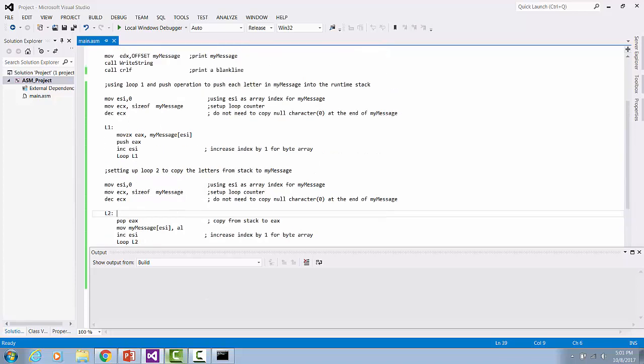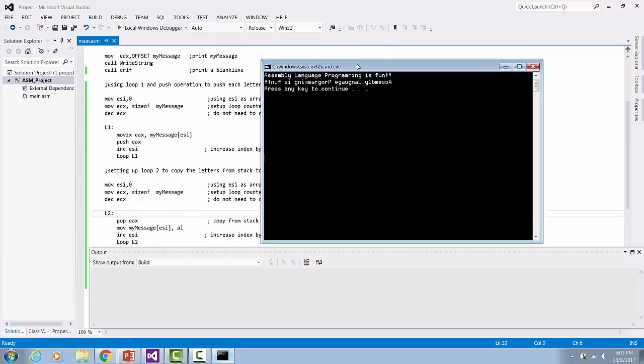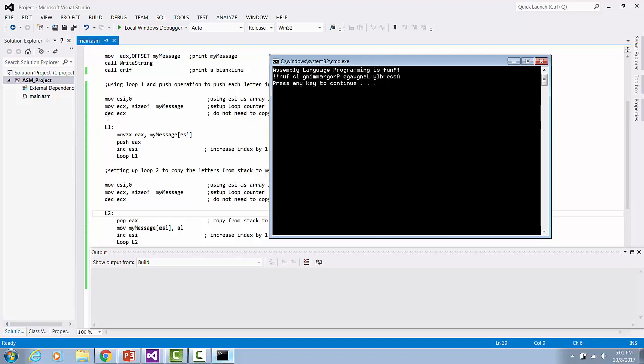The first one is before I reverse it, before I get into L1, so the first one is the original: my message is "Assembly language programming is fun!". The second WriteString is the verification of the reversed string, and you can see it's reversed. Whatever is at the end will be at the beginning of my message.